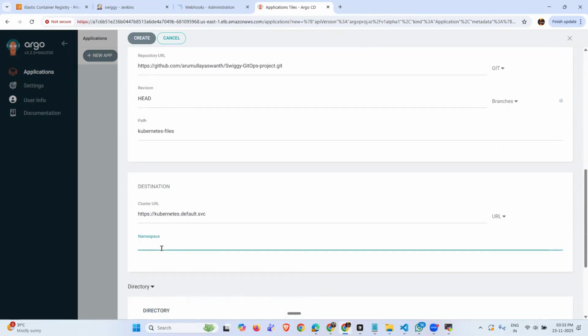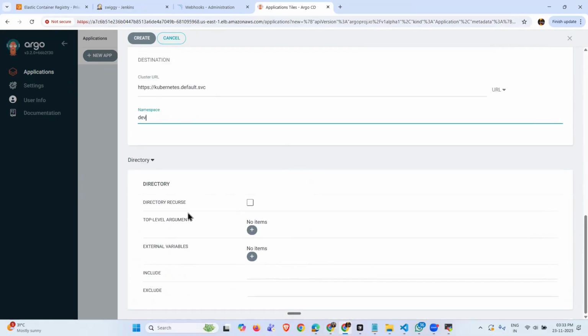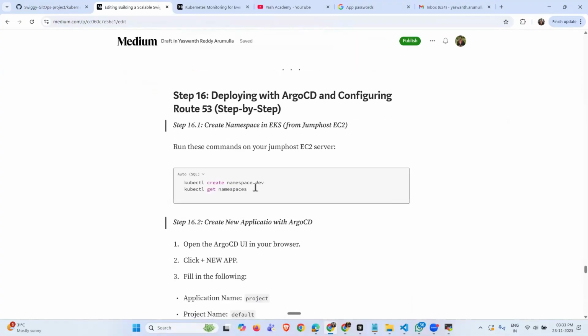Default namespace is dev. It's a development environment, right? Before that, we have to do one step. Wait a minute, I will go and check it. You have to create the namespace dev.